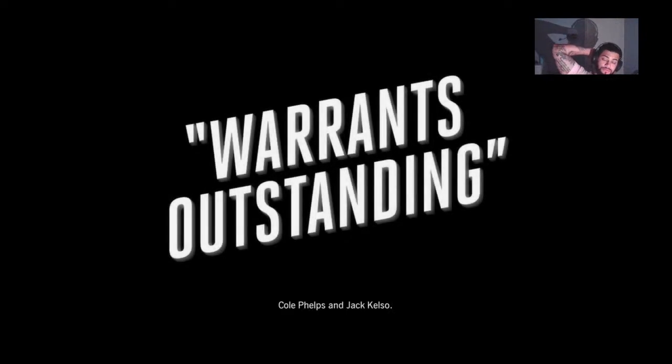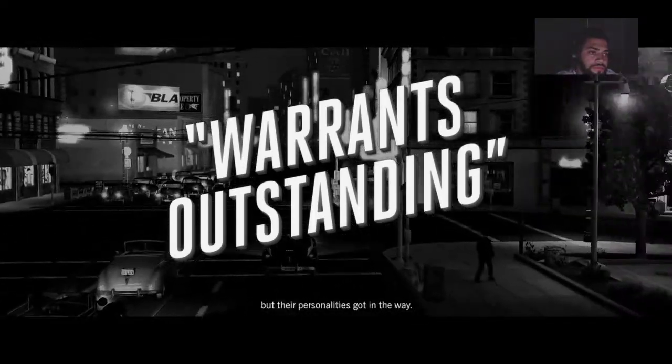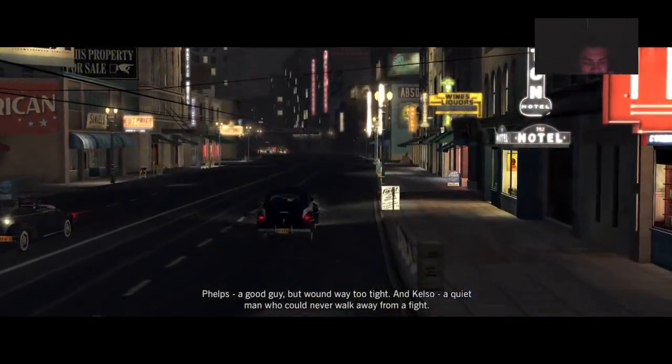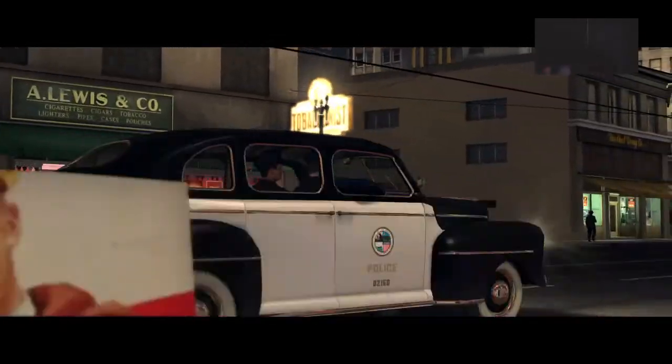Cole Phelps and Jack Kelso. With some people, it's as simple as chemistry. Two guys who should have been friends, but their personalities got in the way. Phelps, a good guy, wound way too tight. And Kelso, a quiet man who could never walk away from a fight.